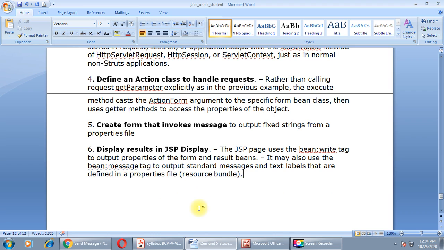Here our J2EE sessions are over, right? So keep on reading all the content of J2EE and prepare all the practicals as I told you in the previous session. I am repeating it. For practical exams you have to prepare: first, a JDBC connection. Second, one RMI application. Number three, a JDBC connection with the help of servlets, okay, to deal with any database with the help of servlets. And number four, you have to prepare one Hibernate application.